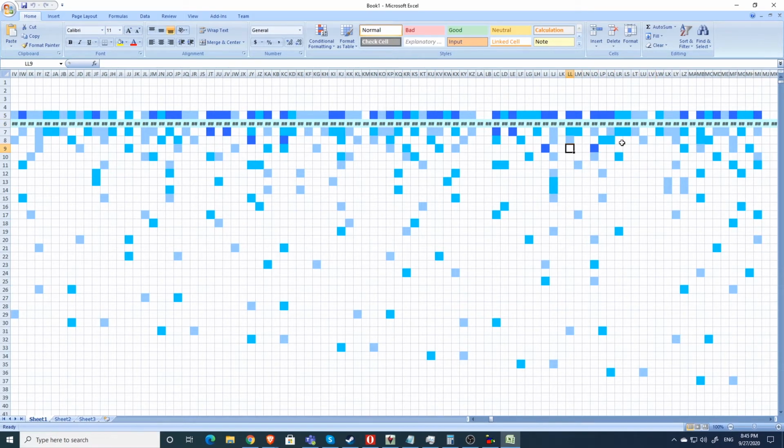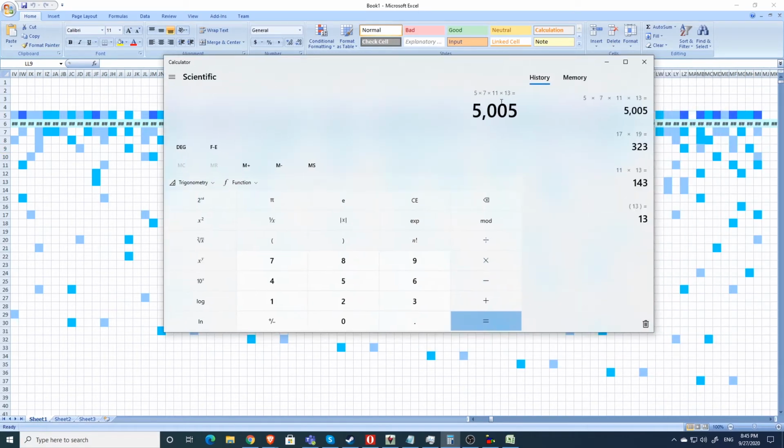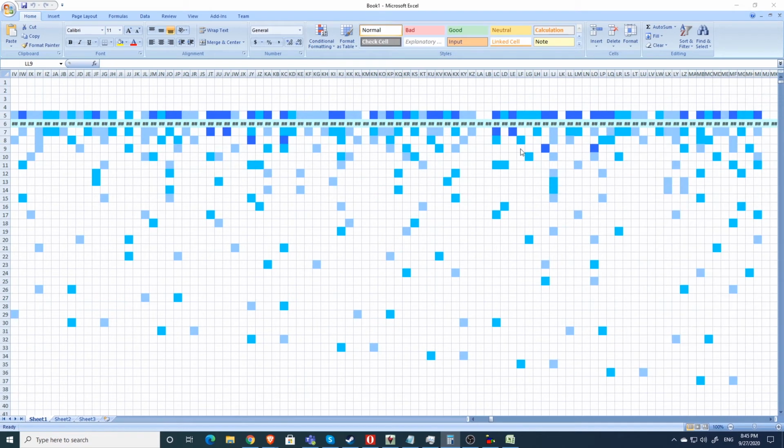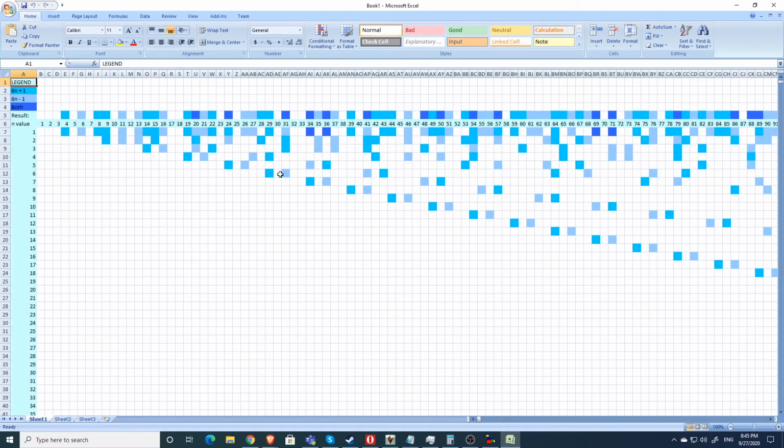And again, they're repeating in this manner because each one is a prime number, each one is different, and therefore to find how the patterns combine together, you have to multiply them together. Now, let me pull over a calculator really quick. This is what you get when you multiply 5 times 7 times 11 times 13, 5,005. And what that means on here is that the pattern of all of these, if we go back to the beginning, only the first two rows combined together is going to repeat at square 5005.